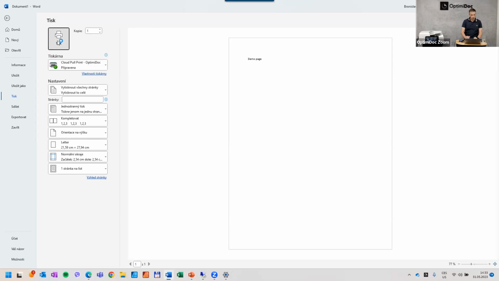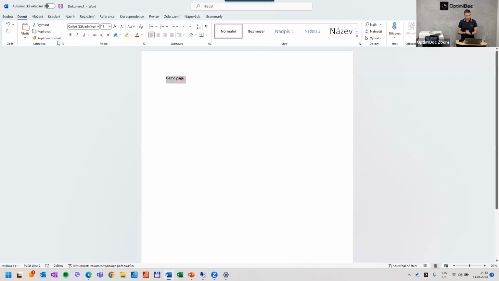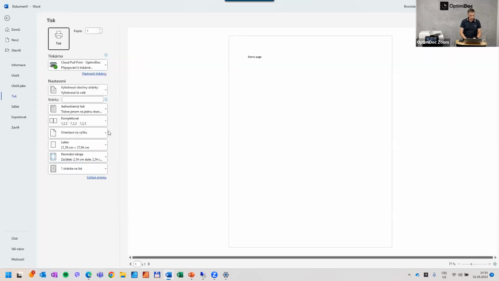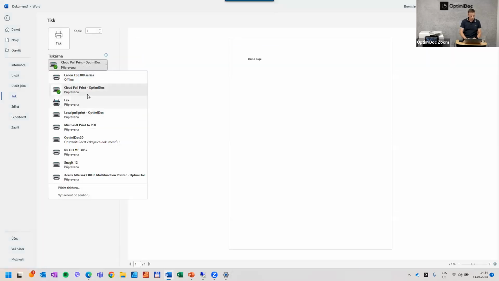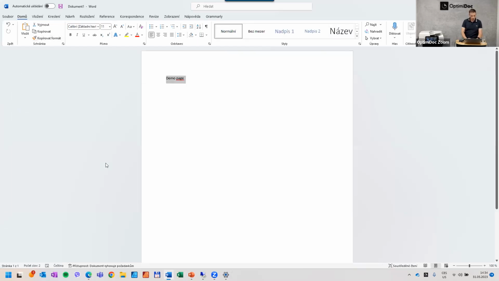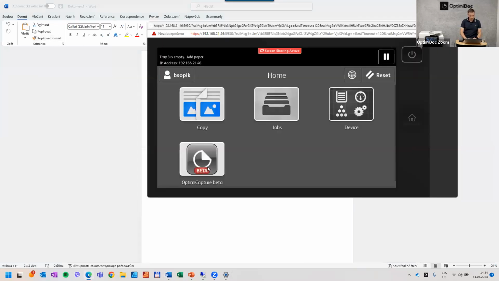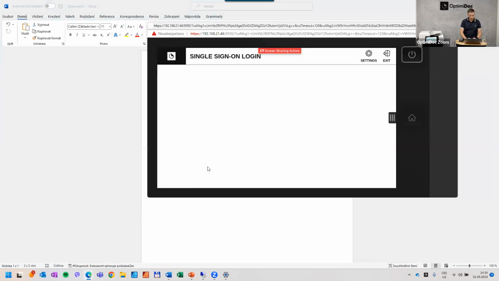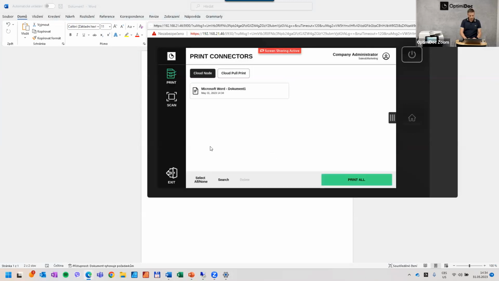I can print the document to the cloud. I can print the document to the local spooler. And when I open the application, here you can see that I have one tab for the local prints, for the local pool print, but I have also a tab for the cloud printing.